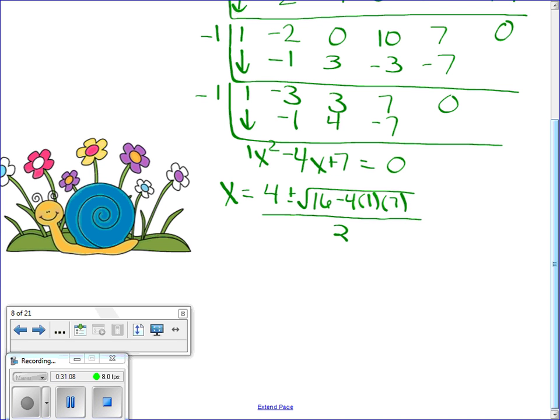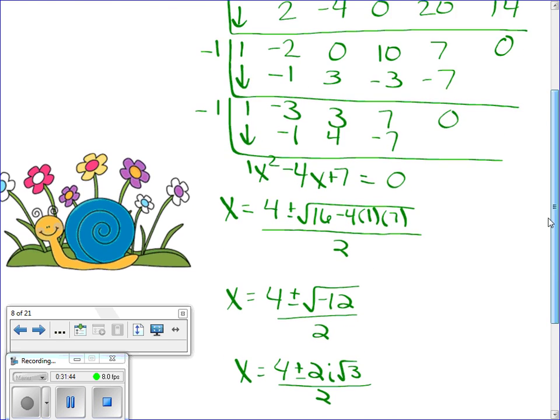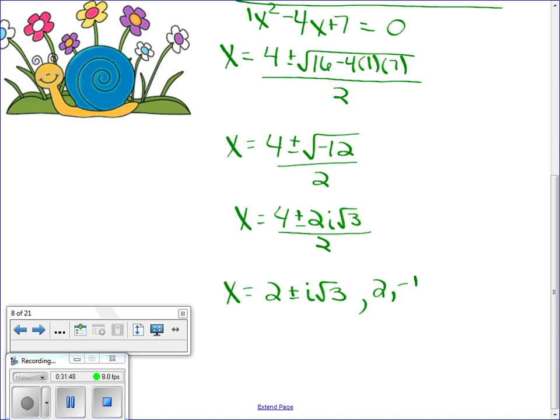You guys with me so far? I know we're kind of jumping. Poor Michaela's been gone. Synthetic probably looks like what? So x equals 4 plus or minus the square root of 16 minus 28, which is negative 12. Over 2. So x equals 4 plus or minus 2i radical 3 over 2, which is 2 plus or minus i radical 3. What were my other answers? How many answers are we supposed to have? We're supposed to have 5. We have 5. Do you see now why, if it's a double answer, I list it more than once?